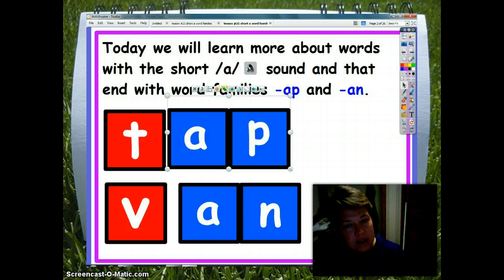On the next day, we would talk about word families and how AP says app or AN says an. We start at the beginning of the alphabet. If I start with B, app, what's the word? Bap. And then we talk about, is that a real word or a nonsense word? Then we'd go to C, cap. Is that a real word or nonsense word? We go all the way to letter Z. We talk about how a lot of times a vowel is not going to go right beside a vowel, so we just talk about the consonants too. That's another way to do that.